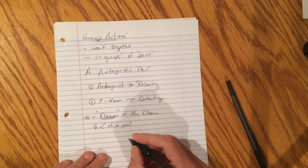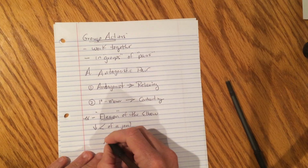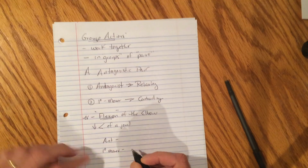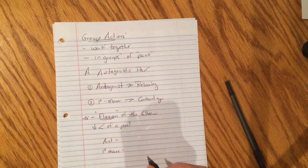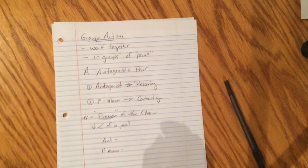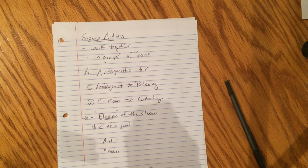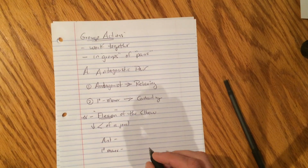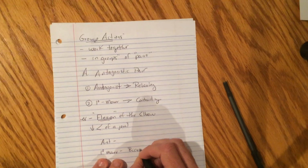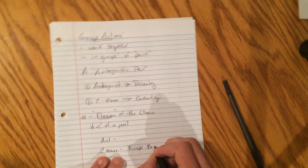So if we look at this, let's do the antagonist first, and then the primary mover. And I'll just keep it consistent with the way I had it in the instruction above. What muscle is causing my elbow joint to do that? Well, it's this one on the top of your arm right there. Okay, can't see it without the shirt. And I don't want to fully flex because I don't want to ruin this sweatshirt. This is a nice sweatshirt. I don't want to just bust right out of it like the Hulk, you know. So the primary mover in this case is going to be the biceps muscle. And its full name is biceps brachii.